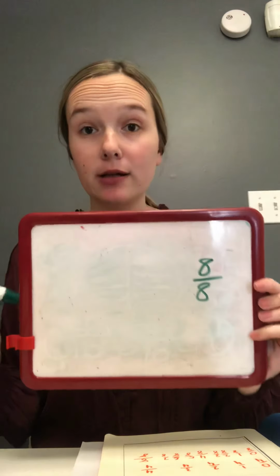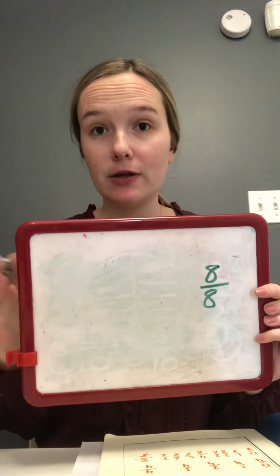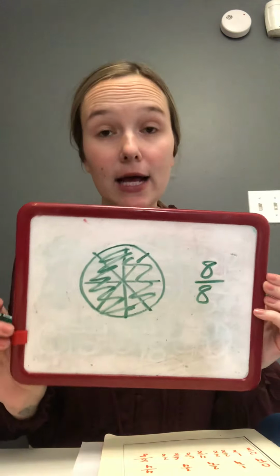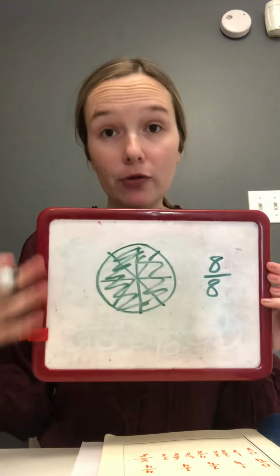Even if I had, let's say your fraction that you saw was 8 out of 8, and this will take you back to the pizza that I showed you the other day. If you had a pizza that had 8 pieces on it and every single piece was covered, that would be a whole. 8 out of 8 is a whole because the whole thing is covered.